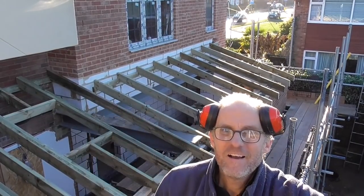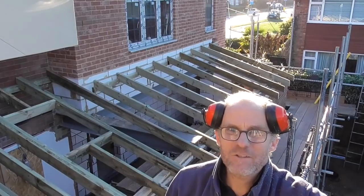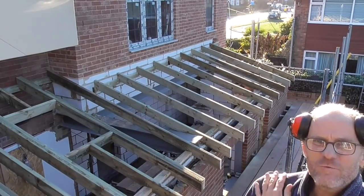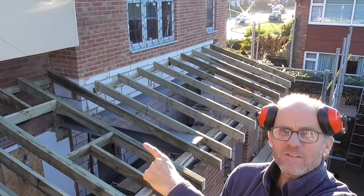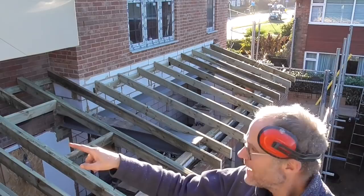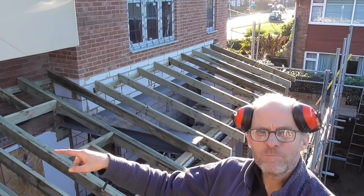There you go. Just in time lapse, not too many details. Nice little lean-to roof all the way across the back of this extension. Going to make a lovely space, and maybe just see, where are we? See over here, we put some V-Luxes in.